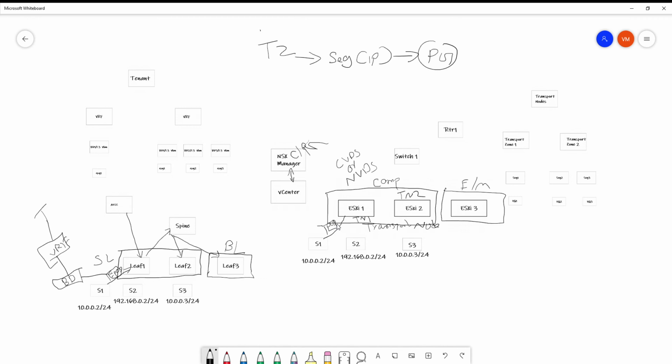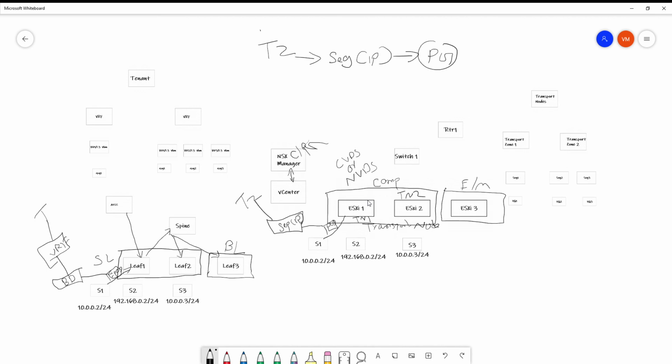This port group will be equivalent to an EPG, which will be associated with a segment where you assign the IP address, and the segment will be associated with the transport zone, right? So I can create this VM in any ESXi host where this transport zone is present, right?